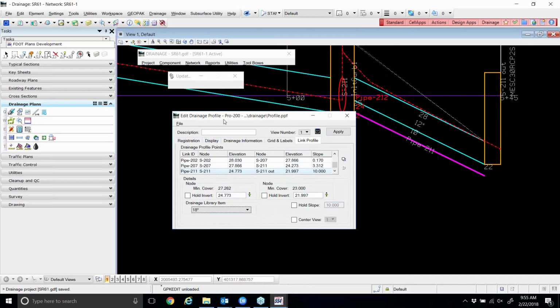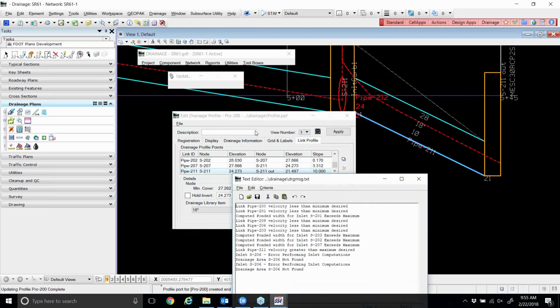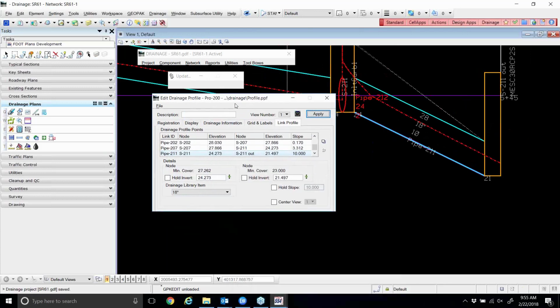I'm not having to dig way back there and go into the link editor, recalculate the network, and go through all those steps. As soon as I hit apply here, that's happening automatically for me. So this ends up being a really good tool for editing.